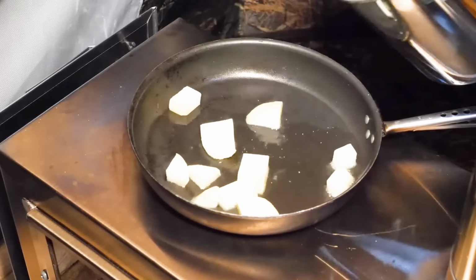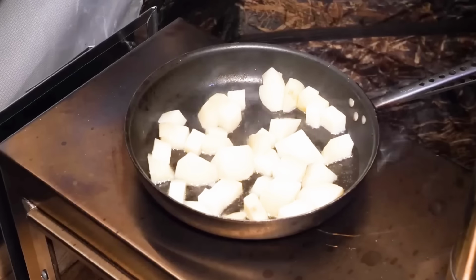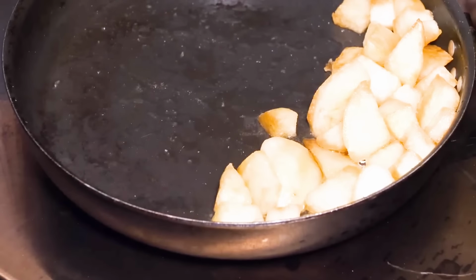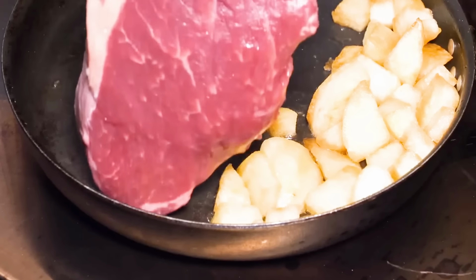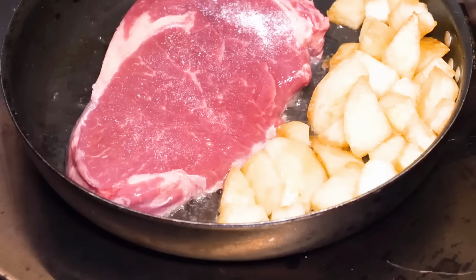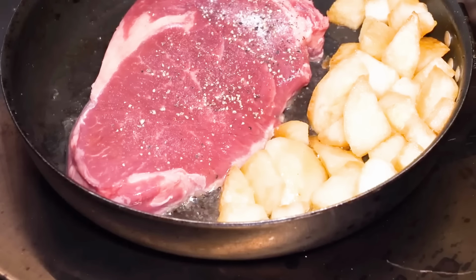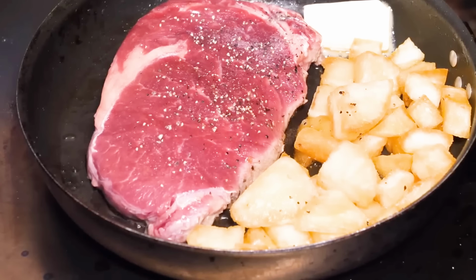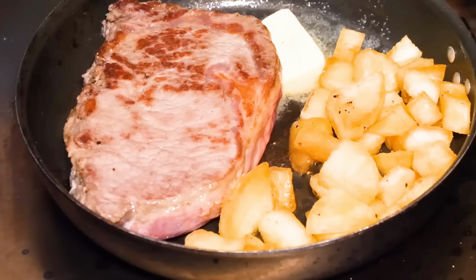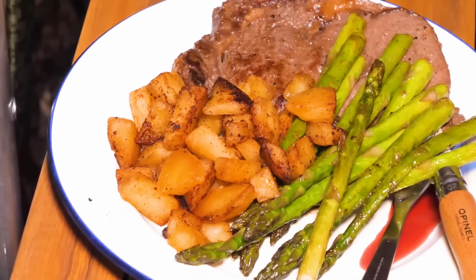Time to start frying my potatoes. Some nice heat on there now. It's steak time. We've got a nice big ribeye. Nice bit of butter. Oh, looking good. And there we go. Ribeye steak, asparagus and fried potatoes.